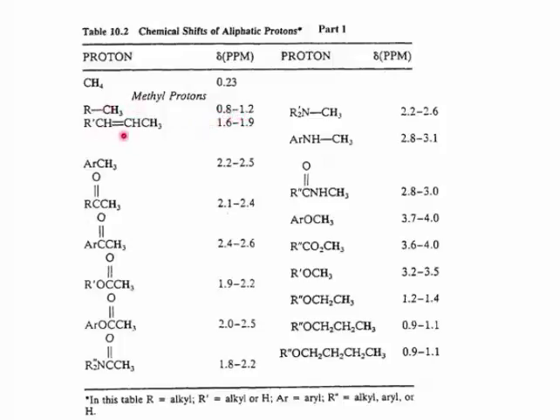That's because a CC double bond has an electron withdrawing effect, lowering the electron density about the methyl hydrogens, increasing the chemical shift value. Methyl attached to an aromatic ring has a chemical shift that's a little higher, 2.2 to 2.5. That's because of the electron withdrawing effect of the benzene, the aromatic ring. Methyl that's attached to a carbonyl group is 2.1 to 2.4. That's because of the electron withdrawing effect of a carbonyl.